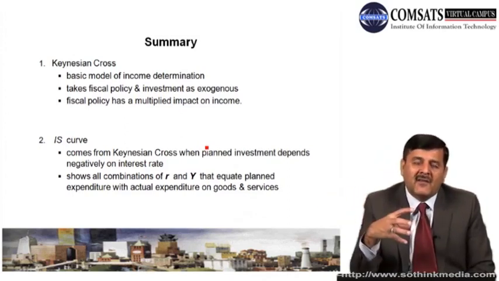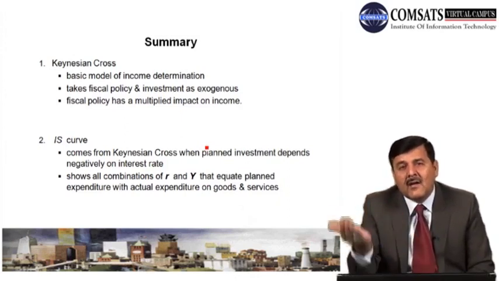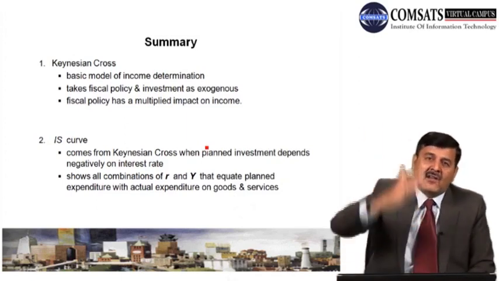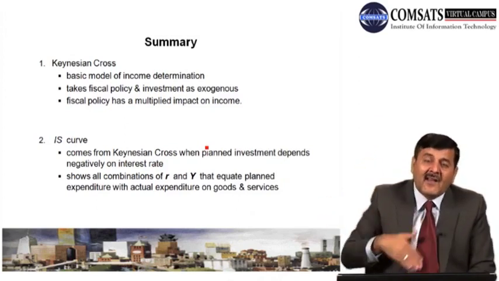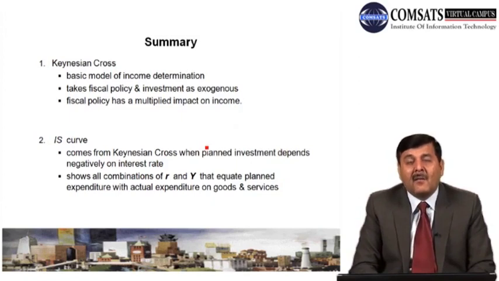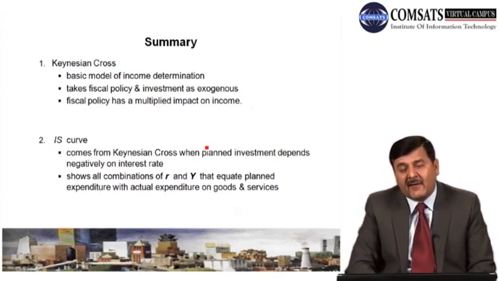हमने दूसरी साइड पे दूसरा पॉलिसी वेरिएबल देखा, फिस्कल पॉलिसी वेरिएबल विच इज टैक्सेस. तो जब हमने टैक्सेस में इजाफा किया, कंजम्पशन में कमी हुई, इनकम में कमी हुई. So we have also seen that the tax multiplier: whenever there is a change in taxes in the economy, that affects the consumption, consumer spending, which in turn affects the income level in the country. So if there is an increase in taxes, consumption में कमी होगी और income level में कमी हो जाती है.